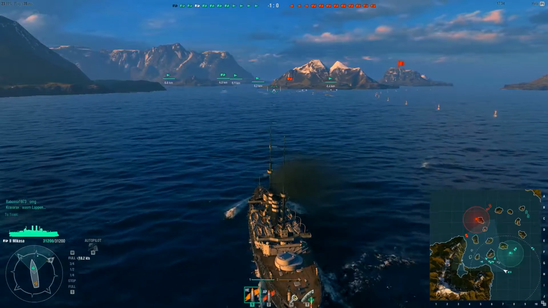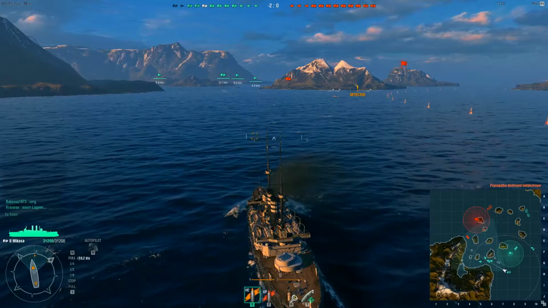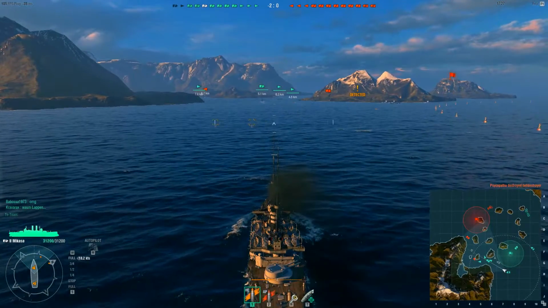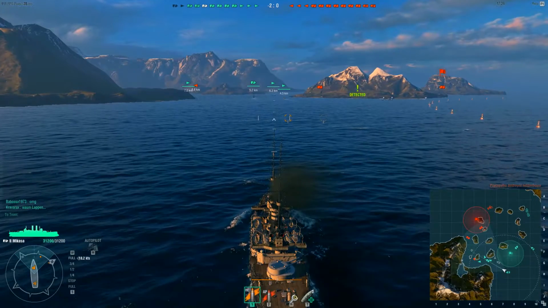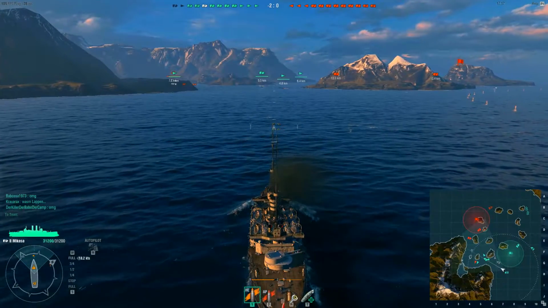And there he goes. Two ships lost already, and the battle has hardly started. We've already got a -2 score, so it is, let's see, three battleships, 4 cruisers, and 3 destroyers versus a full enemy team. This is online gaming, everyone.